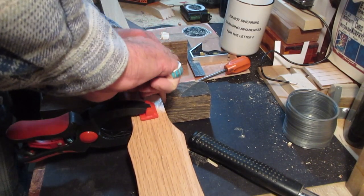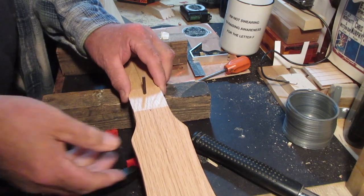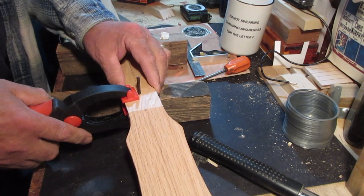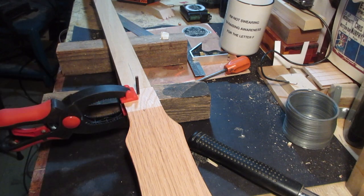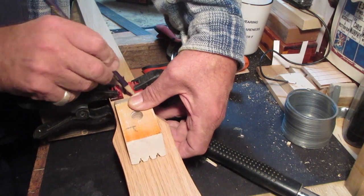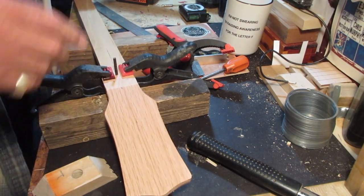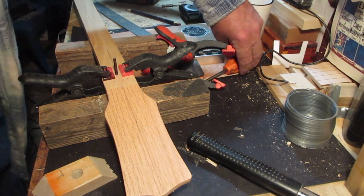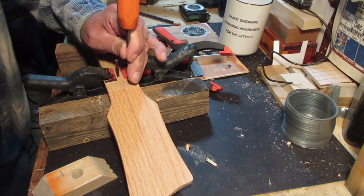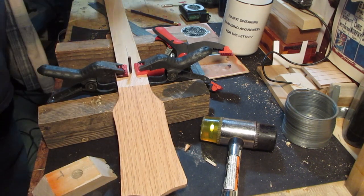First hole done. I put a dowel in there — not glued yet — which lets me relax the clamp, get things straightened up, and then drill two more holes. I mark the spots using the template in a triangular pattern, mark there and there with the template in the right spot, then make my starter holes with the awl. A four-foot piece of wood is a little difficult to work with, but I drill the two remaining holes for the dowels.